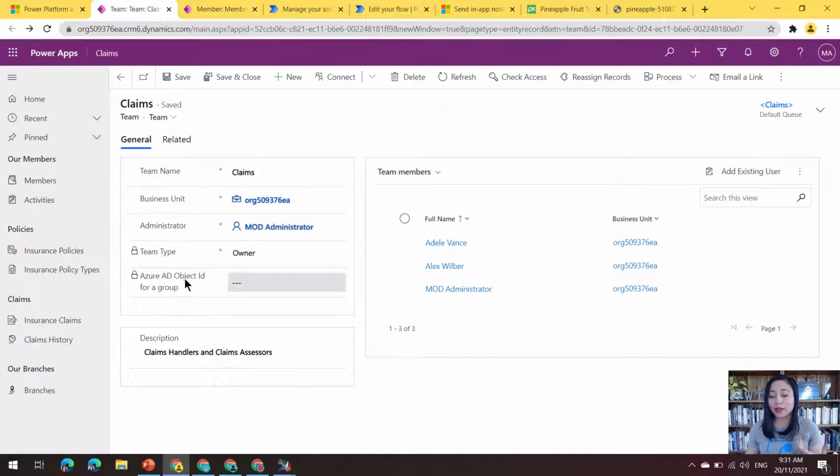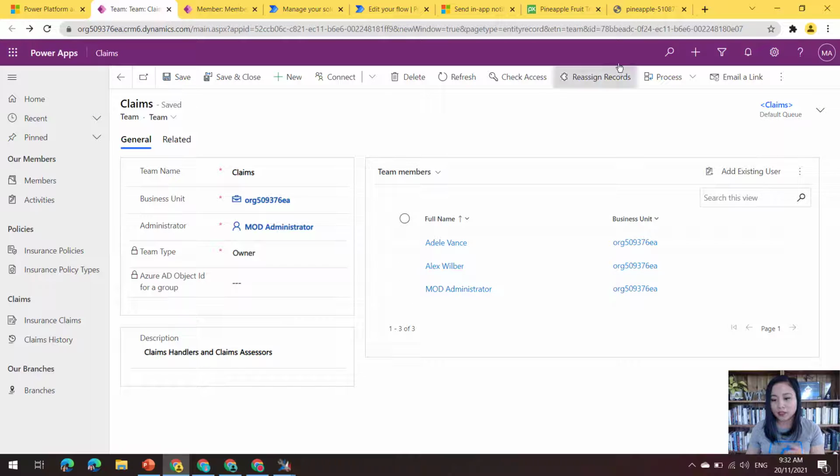So in other words, that is defined and created in Azure AD. And so all of the users that live within that team are essentially the team members. That's why I'm grabbing a team record, so that I can notify the users in this team. In my example, this team is the claims team and I've got 3 users.